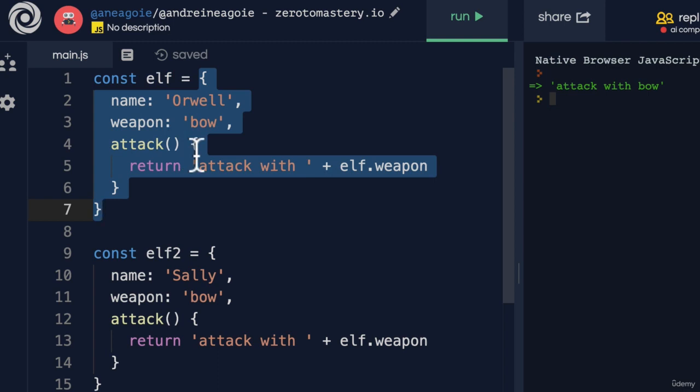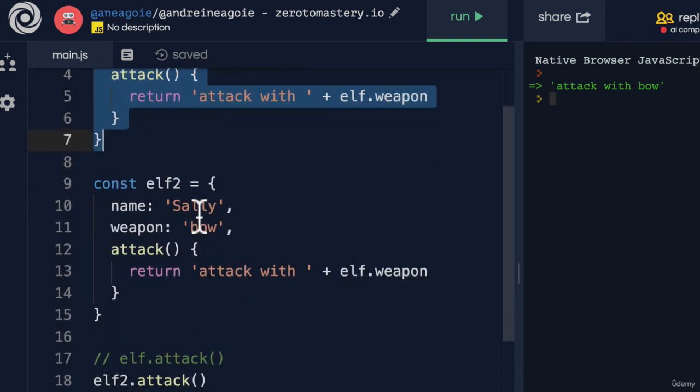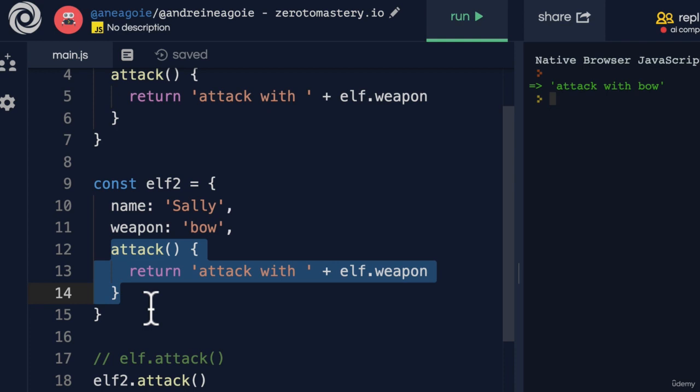That's good. But what's the problem with this? Well, the clear problem is that when we need more elves, which in this game we're going to have a ton of elves, we have to copy and paste the same code over and over. Even though all the elves have this same attack method, we have to copy and paste, copy and paste, copy and paste. And most likely, we have way more code than this that elves can do. Way more properties, way more methods. And we're not keeping our code very DRY, right? We're just constantly repeating ourselves. So let's move on to the next level.